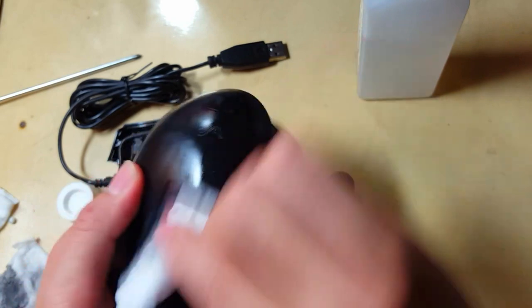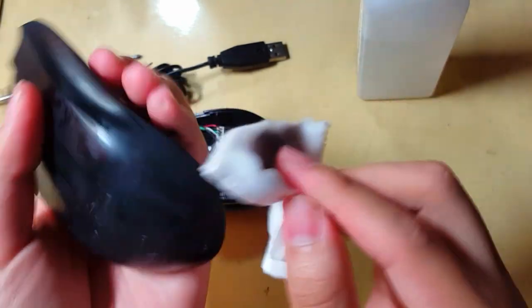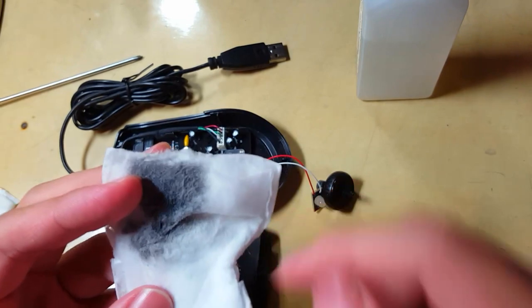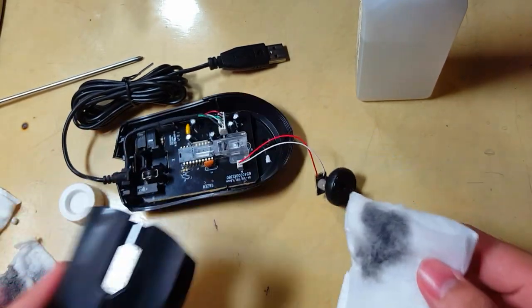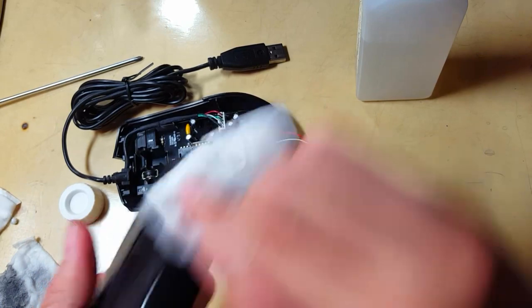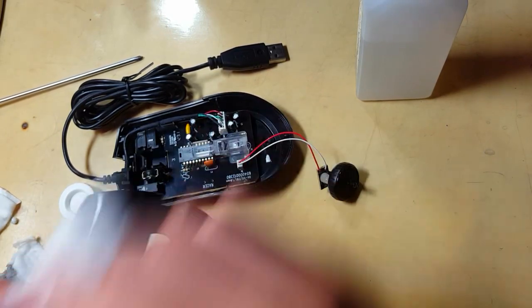Okay, see? I think this is the leftover adhesive, and yeah, that's how you clean your rubber coated mouse. Just a few pieces of cotton and alcohol, and that would do the work.